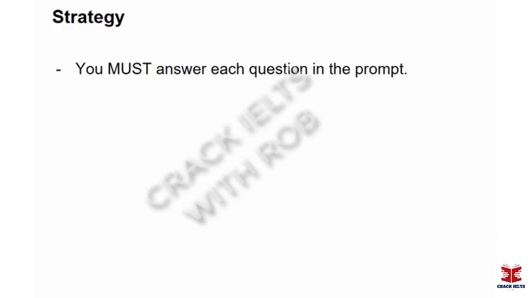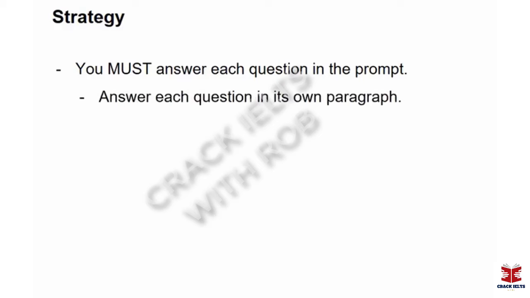And that's why the best strategy for this type of question, at least the best organization for this type of essay, is to answer each of the questions in its own paragraph, okay? Take each one and write a paragraph. If you have 2 questions in the prompt, then you know you can write an essay with an introduction, 2 body paragraphs, and a conclusion, okay? If you have 3 questions, you're going to have to write 3 maybe shorter body paragraphs in addition to your introduction and conclusion, okay? The goal is to write a paragraph for each one.